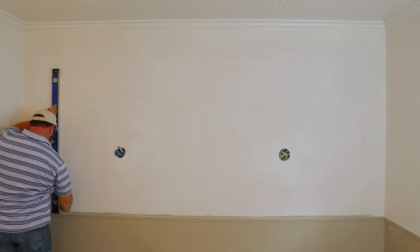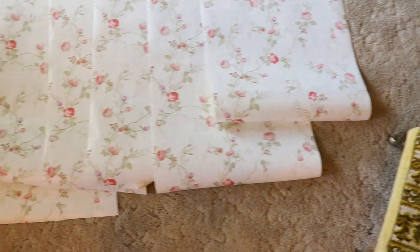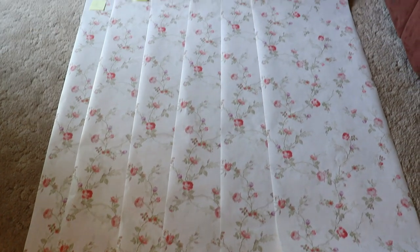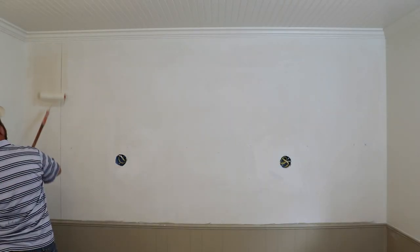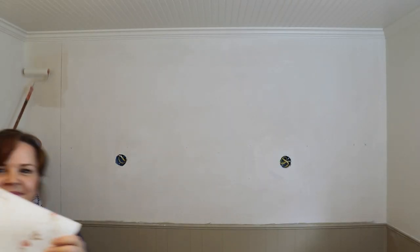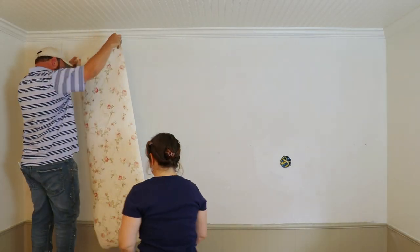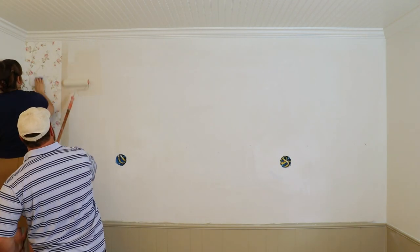To begin, Matt marks a straight line using his level. Then, we line up the sheets of wallpaper in the order they will be hung, according to how the pattern repeat will match on the seams. Matt applies wallpaper paste, and the first sheet goes up. Having the first sheet perfectly straight is important, since the following sheets will line up against it.